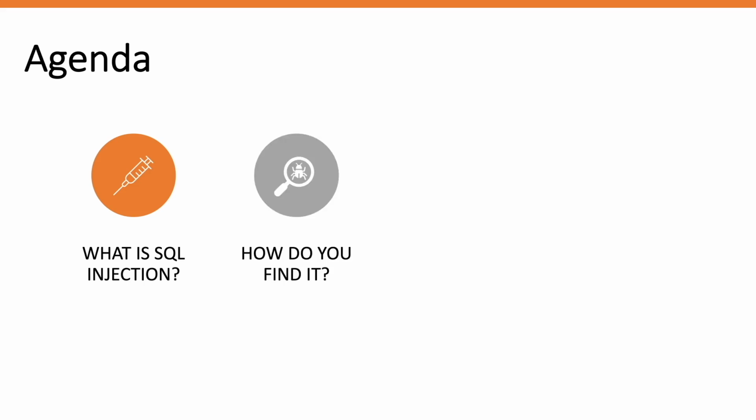Next, we'll cover how to find SQL injection vulnerabilities from both a black box and a white box perspective. So if you're given an application and possibly even the source code of the application, how would you approach testing the application in order to determine if it's vulnerable to SQL injection?